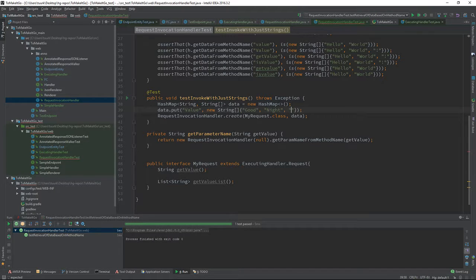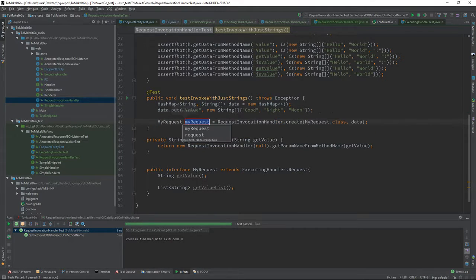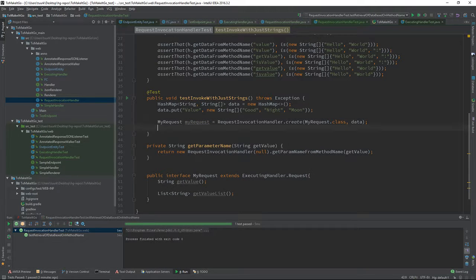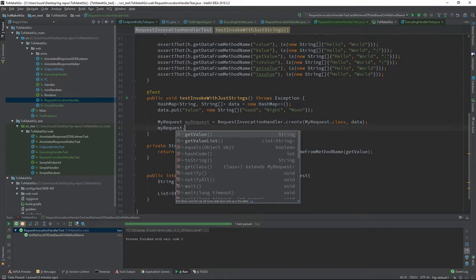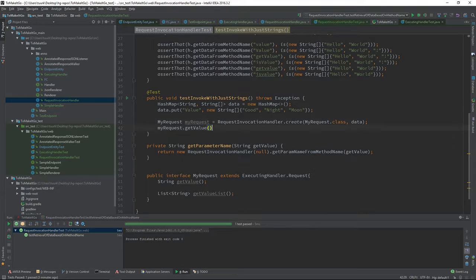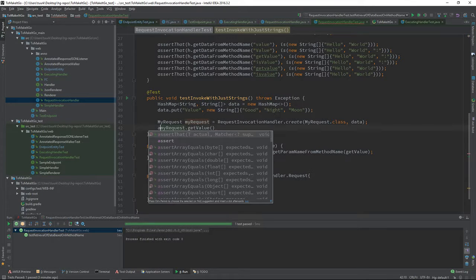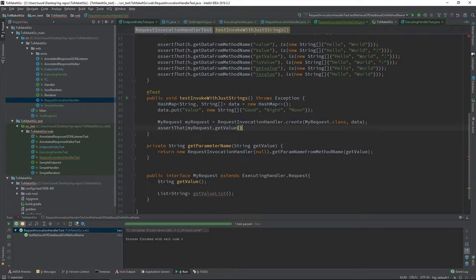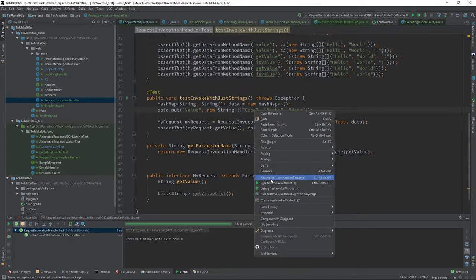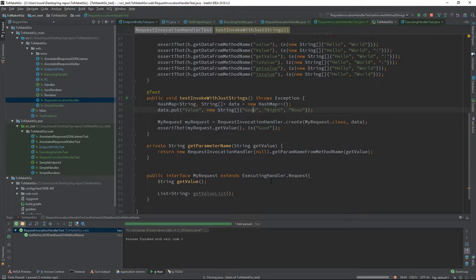Hello world, goodnight moon. There we go. My request. This should give us the first one in that list, which is good. Right now, it's probably going to tell us hello. Yep. Okay.